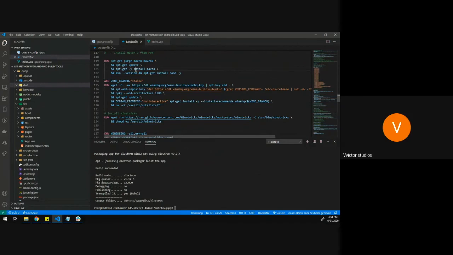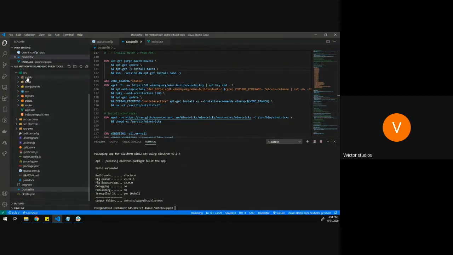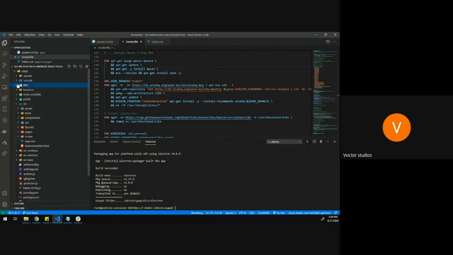I haven't demonstrated it yet, but PWA, progressive web apps, and cross-platform development also work, and Linux too, because these are Linux containers, and Electron can build for Linux. Windows, you will be able to build for Windows, and you can see my Syncthing is not running. And Android. So you don't need the Android SDK developer tools to test this out.